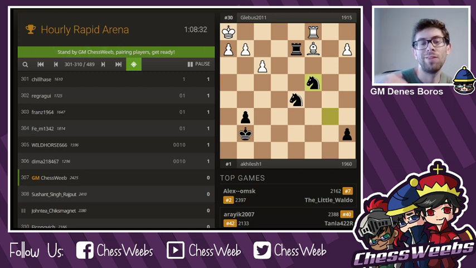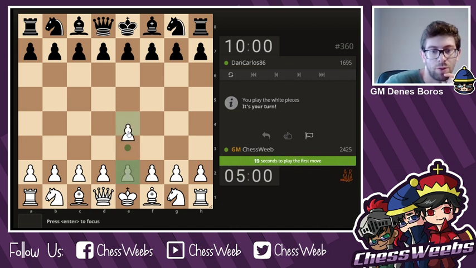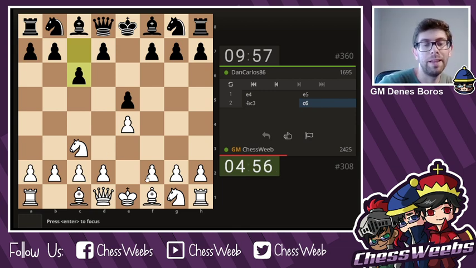So I will be playing the same lines. Okay, so I am going to go for e4. And all the time I will be playing knight c3. And that's actually a good way of building a repertoire.